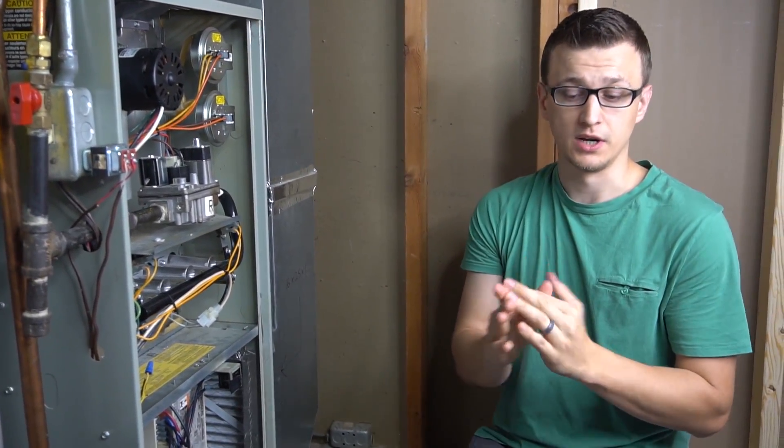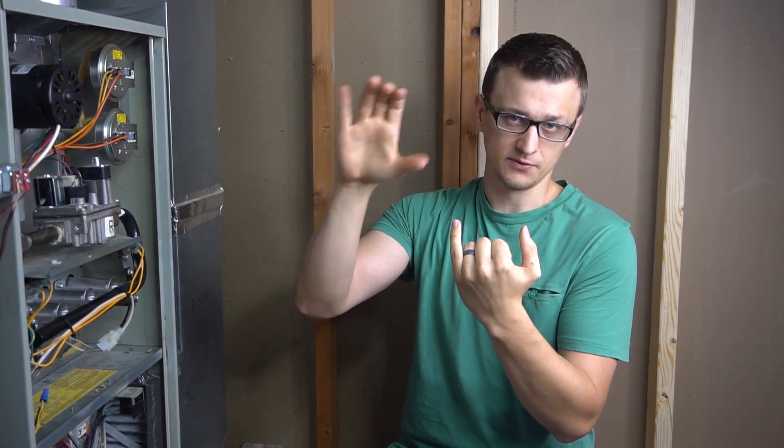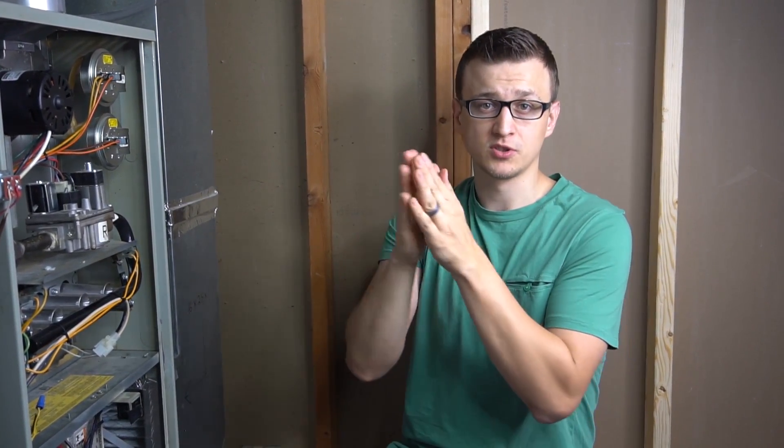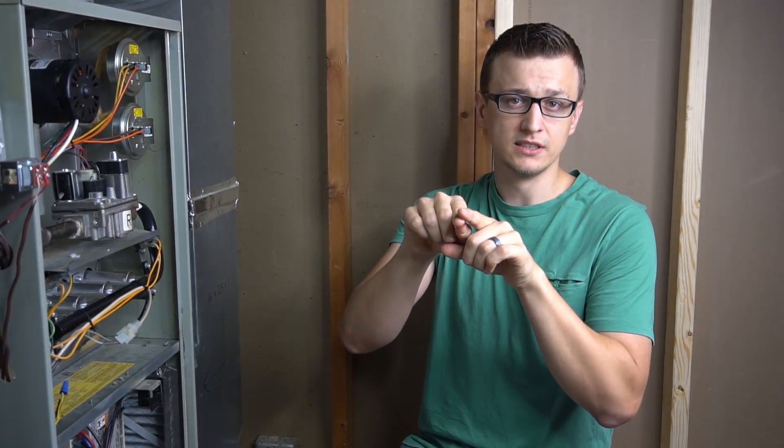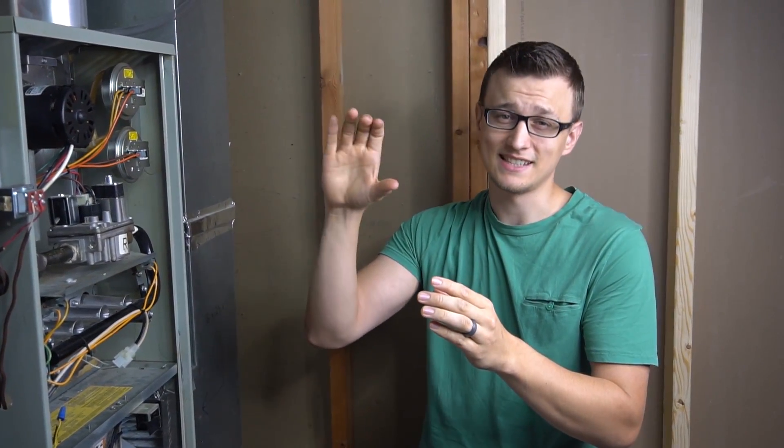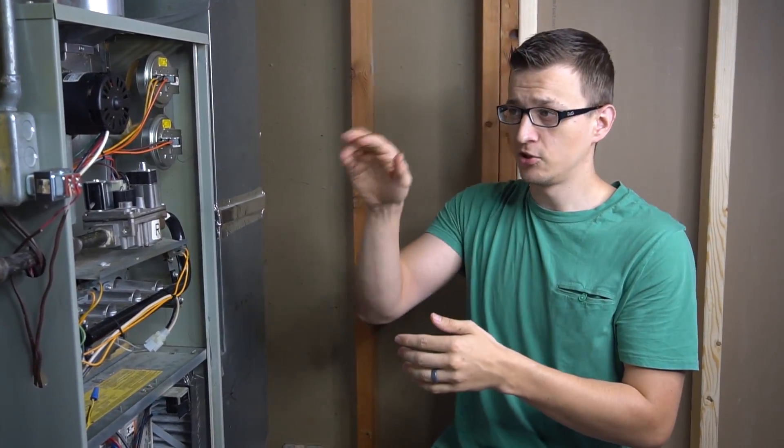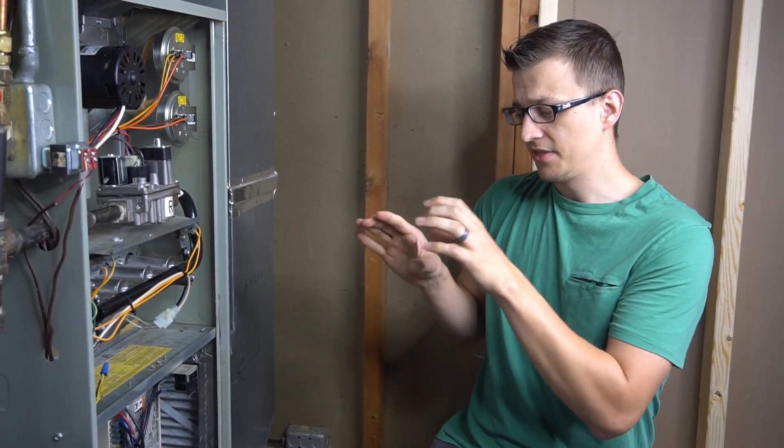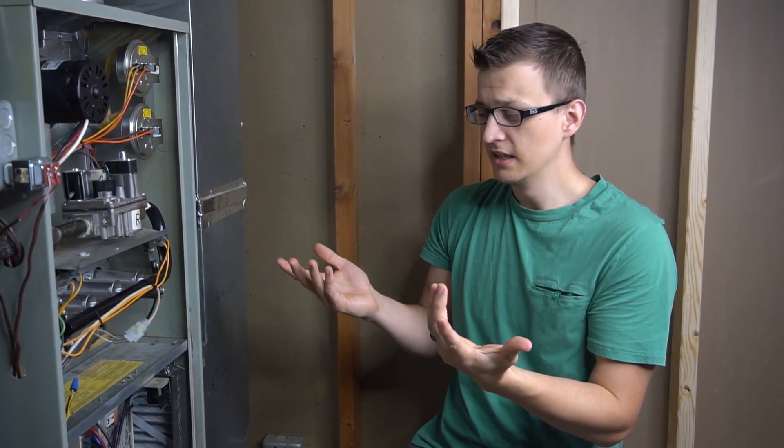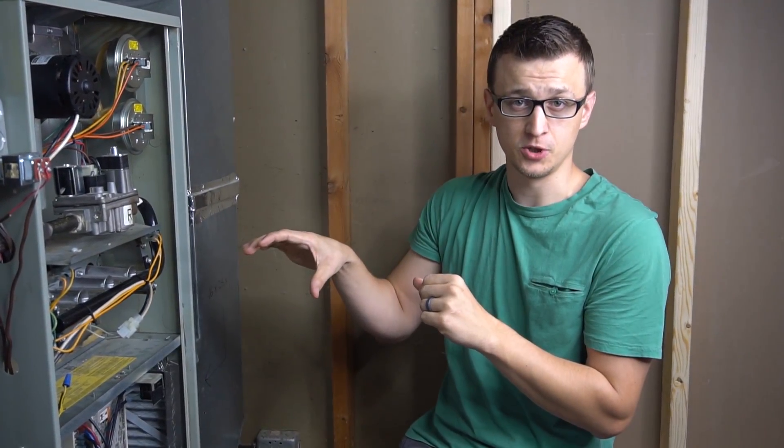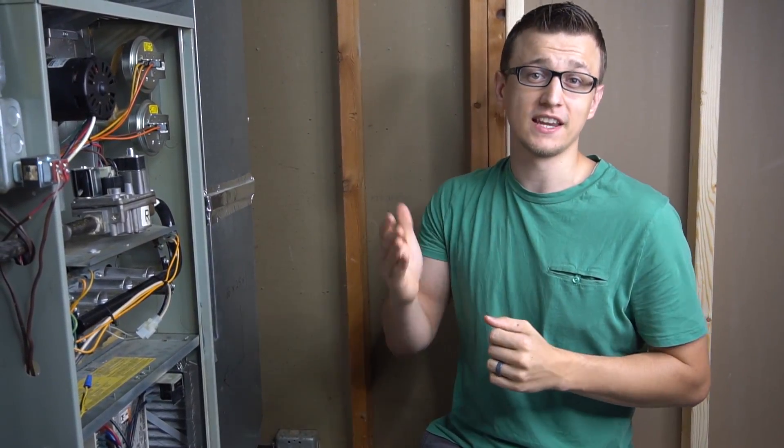So let's just review real quick. When you jumper the thermostat manually, when you take it off the wall and you jumper it manually, that's when you're checking to see if the thermostat is bad. So if you jumper it manually and all the components come on one at a time, furnace comes on by itself, AC comes on by itself, fan comes on by itself, that means that the thermostat is bad. If when you're jumpering it manually, the AC and the furnace come on together, then you know that the thermostat is not bad. Next, when you go down to the furnace, turn off the power and pull off all the wires from the furnace control board. That is to check if the control board is the problem. If you turn the power back on and everything's idle, nothing is working, that means most likely the control board is not your issue. Most likely it's that wire that's the problem. So hopefully you were able to follow all that and figure out what is causing your furnace and AC to work together.